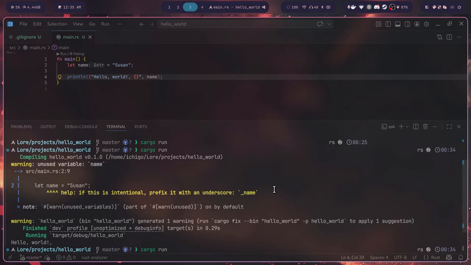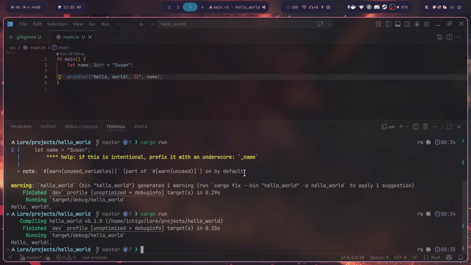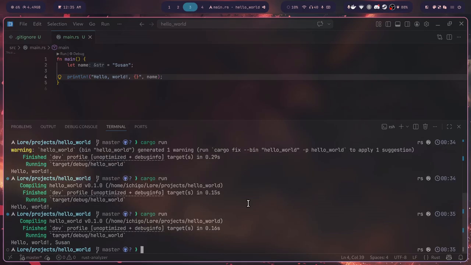I'm not saying all languages, but some generally throw quite vague errors. So at least providing this is pretty fantastic. So, cargo run: hello world Susan.